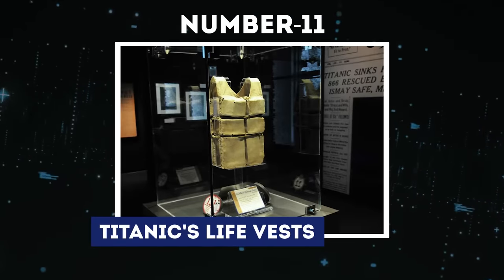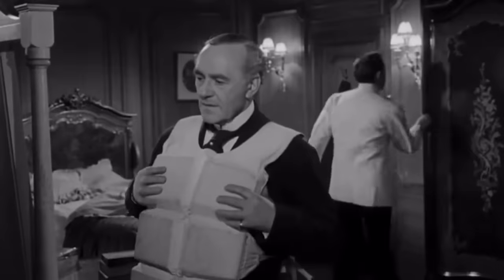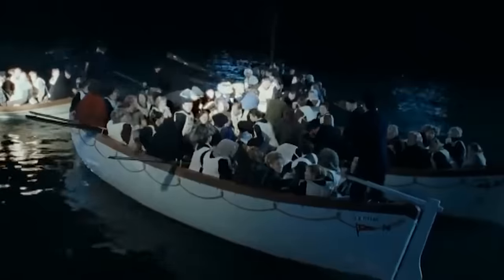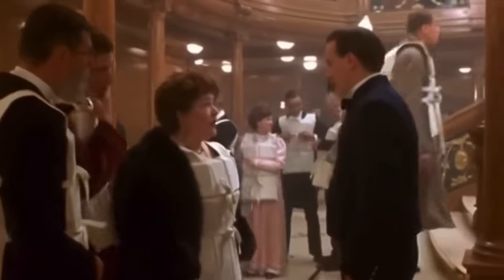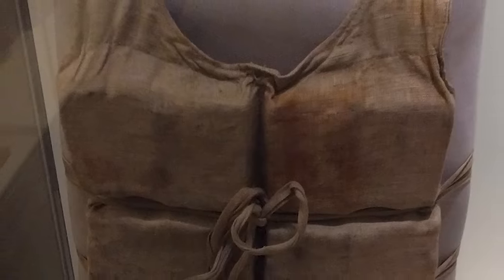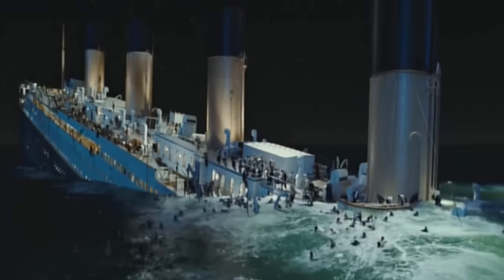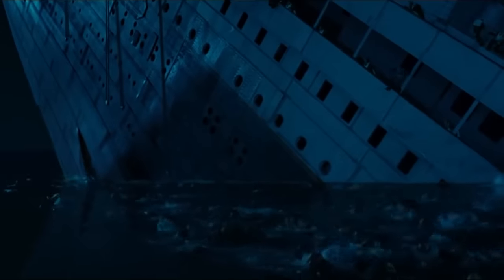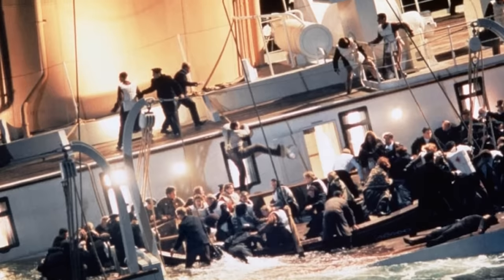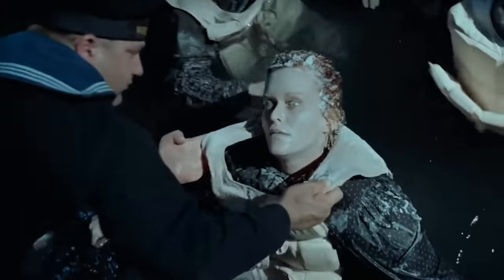Number 11: Titanic's Life Vests. This photo is part of a passenger's album who disembarked the Titanic before its sinking. The Titanic was equipped with life vests for all passengers on board, ensuring there were enough for the more than 2,000 individuals including crew. These life vests were constructed with canvas and cork. Although their design was flimsy, secured only by fabric strings, they proved surprisingly heavy but highly buoyant. As the Titanic sank, many passengers who couldn't access lifeboats resorted to jumping off the ship's railings. Due to the vest design, the impact of hitting the water caused unconsciousness for many jumpers, and numerous individuals drowned, suffered broken necks, or succumbed to hypothermia in the freezing waters.